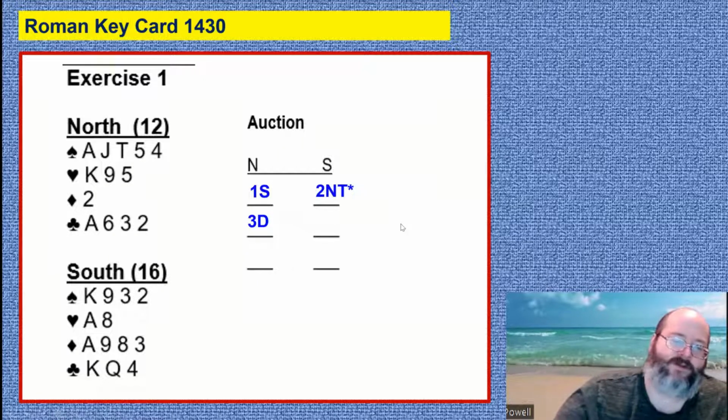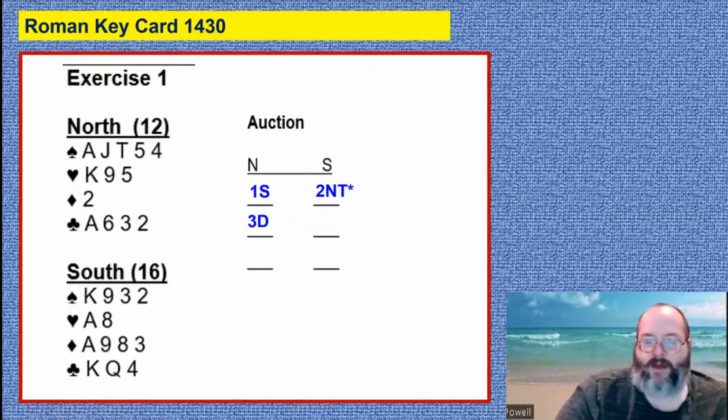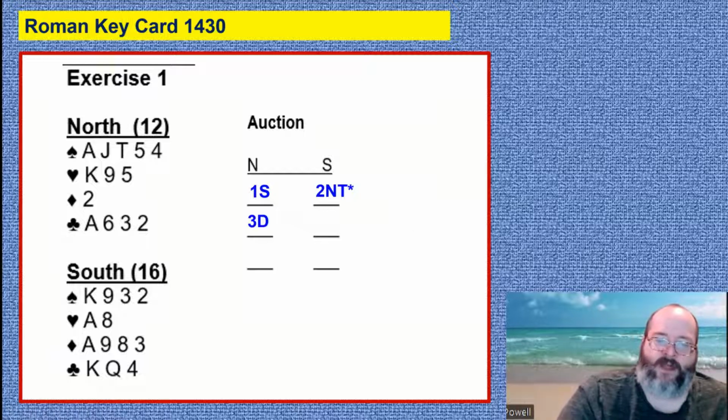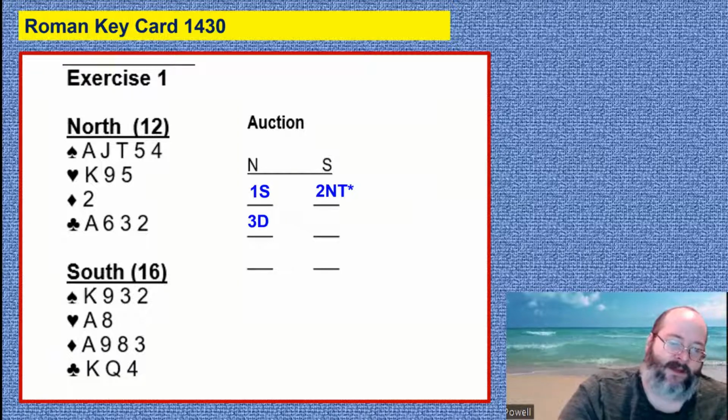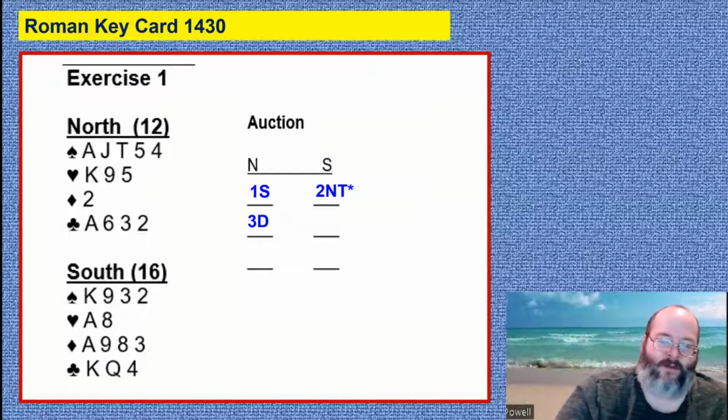South. So did that make your hand better or worse? The way you evaluate this is you look at the south hand, and you look at the diamonds in the south hand and say to yourself, okay, does a singleton help me or hurt me? A singleton opposite this hand makes it better, because I had the ace of diamonds, that'll take care of the singleton. And then the 9, the 8, and the 3, I can trump them all, right?